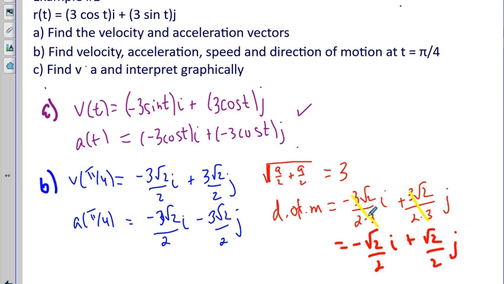So we're shortening it down so that we just know what direction we're going in without having to deal with all of the actual speed at that time. So this is just the direction we're going in. So we're going in, again, a 45-degree angle, but in the second quadrant. So we're going in the direction of 3 pi over 4.